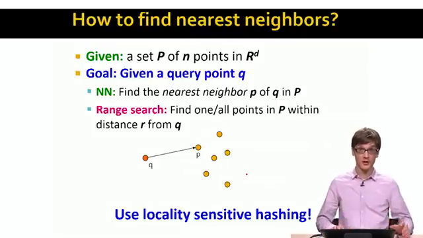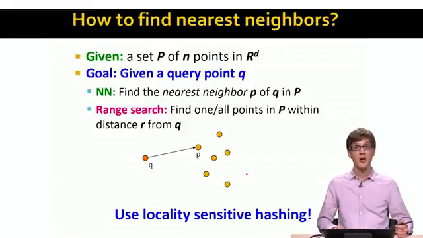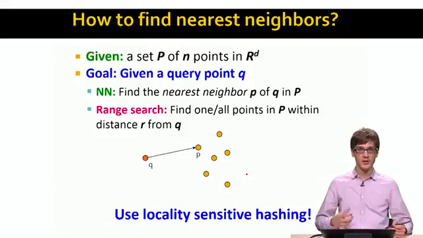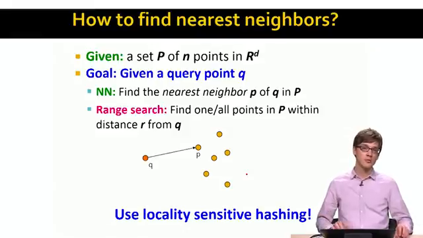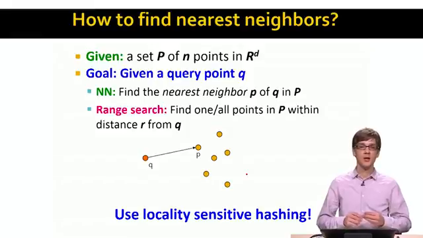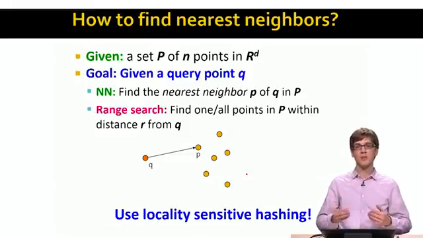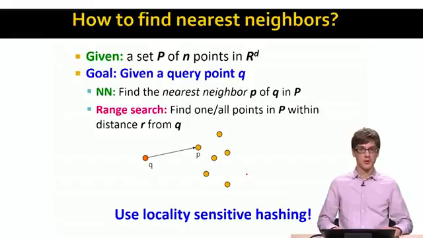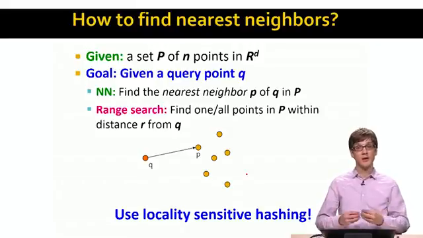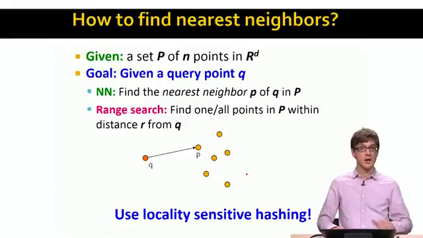While nearest neighbor is a very simple method, one thing that we haven't just discussed is actually how do we go and find nearest neighbors. So our task here is basically given a set of points in some space. So this is basically our data set. Our goal is to find another set of points that are close to our query point q. And there are two types of queries we may want to ask. One type of query is to say, give me nearest k points to our point q. And another way to ask a query would be the range search, where we would say, give me all the points that are inside some distance of q. In both of these cases, a naive solution would require a linear pass over the data. So it would take linear time, but we already know how to do this better. For example, using locality sensitive hashing, we could find nearest neighbors in near constant time. So that would be a good way how to really make nearest neighbor classifiers scale to large scale data.